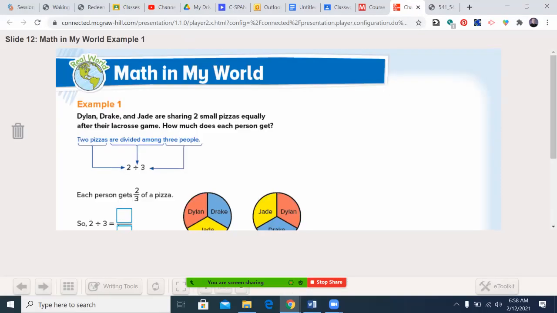And this is Math in My World Example Basic. It's found on page 551. And if you need to find that, you should pause the video, go grab it, and unpause the video once you have it. If you're missing it completely for whatever reason, you should have a sheet of paper, something to write with, so that you can create an artifact that you can use to look back on when you're doing the assignment.